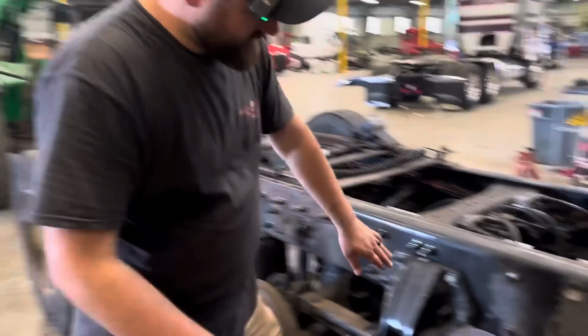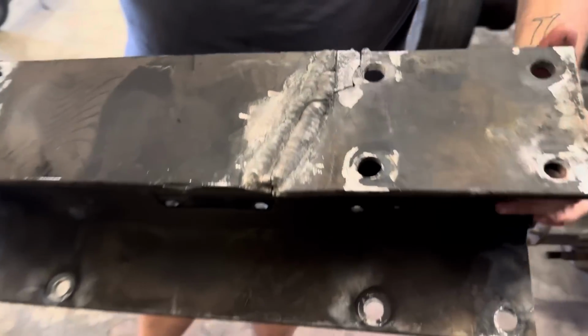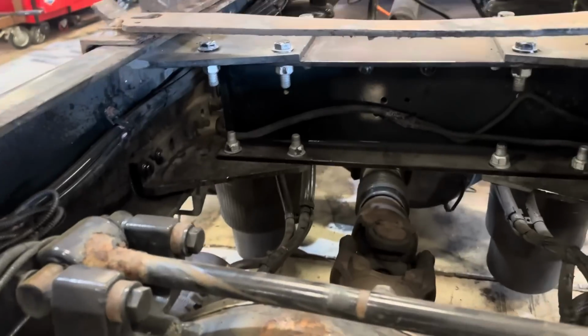All the holes are all welded up. Lake got all the grinding done. We'll get the guys when they do the sanding to slap a little bit of Bondo over them, make it look nice. Here's that cross member that Lake took out. I don't know how someone cracked that, but them welds were all cracked and broken again. So cross member swapped in there out of some parts trucks we had. Guess where we got the parts from? FCR Salvage. No way. We emailed them at fcrsalvage@gmail.com and got the parts. Like that. So there it is, all replaced, back in there in its home where it needed to go.